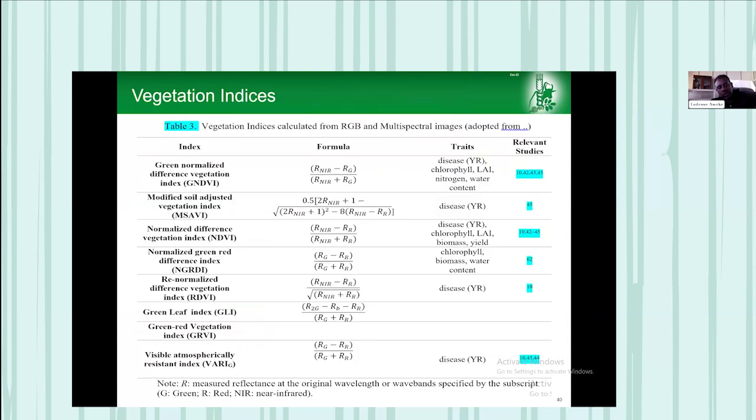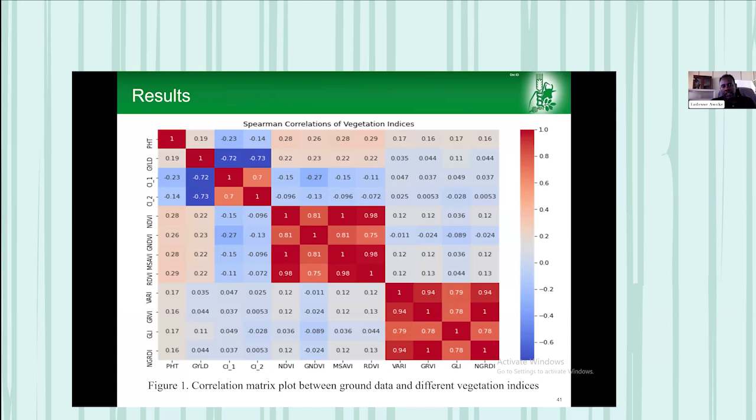So in my research, I used these vegetation indices, which are mainly related to disease, because my focus is on wheat yellow rust. So I generated the GNDVI, MSAVI, NDVI and other indices, more than 12 vegetation indices for each plot. And then from that, I tried to see statistically how these image generated vegetation indices are correlated with ground data. As you can see here, my focus is how these UAV generated indices are correlated with grain yield data, plant height, and also the coefficient of infection, which is disease severity.